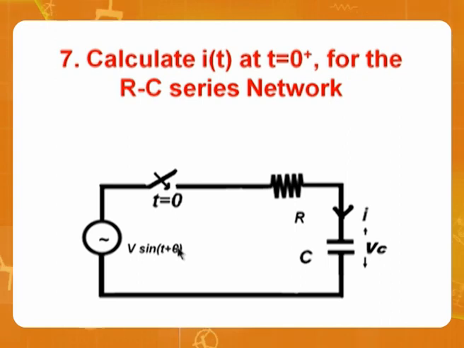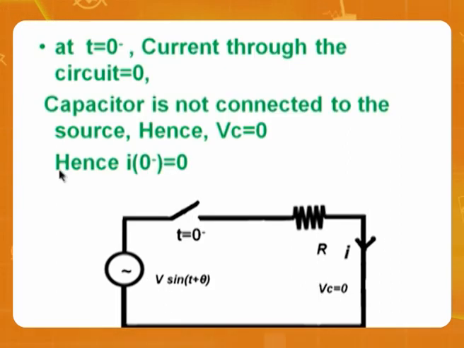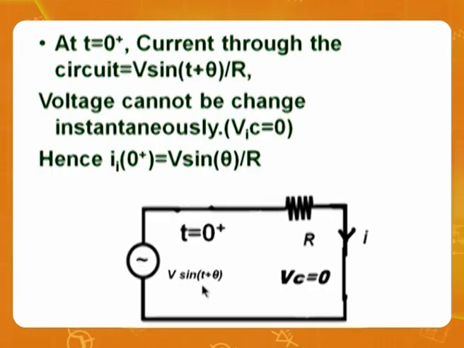Now let me talk to you about two steps. At t = 0-, what will happen? Switch is open. Because the switch is closed only at t = 0+, you have to see the arrow and then find out. That means just before 0, it is not closed. So the switch is open. The capacitor could not develop any voltage because it is not connected to the supply. So the capacitor is nowhere connected, no voltage, 0 voltage. Therefore, V sin(0 + theta). You see how I have written there? Please observe this very carefully.